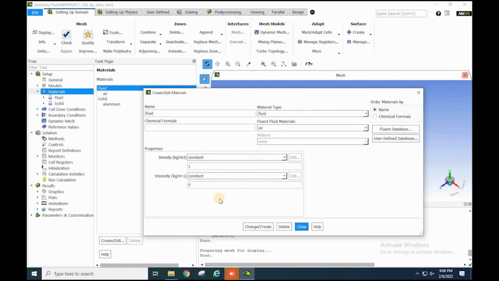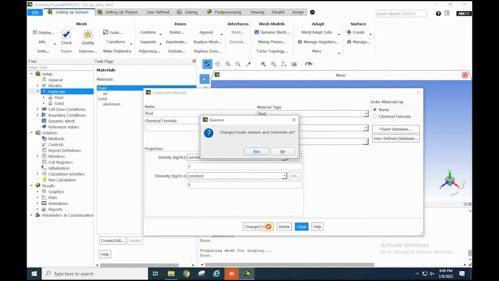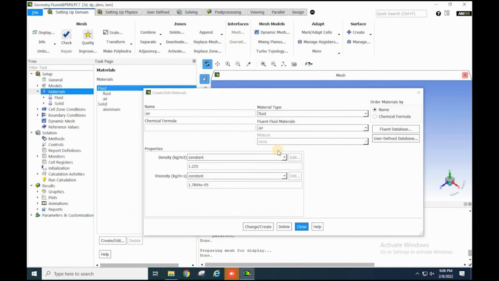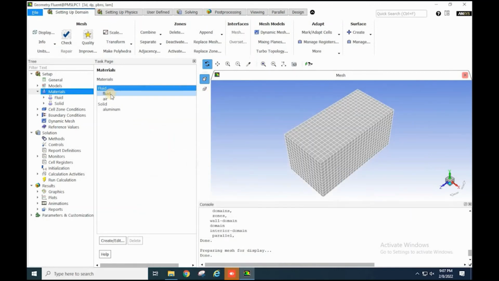Now let's save it. So it's successfully introduced. Now I have to introduce the fluid in the geometry.